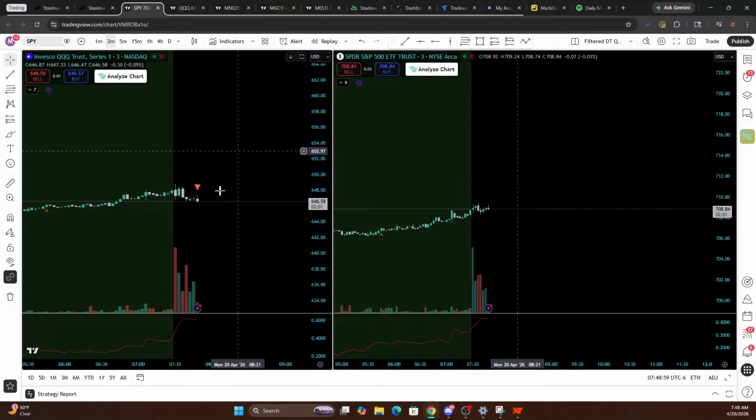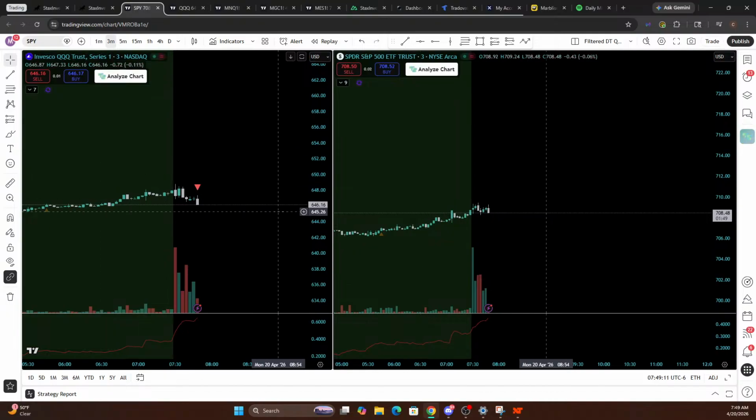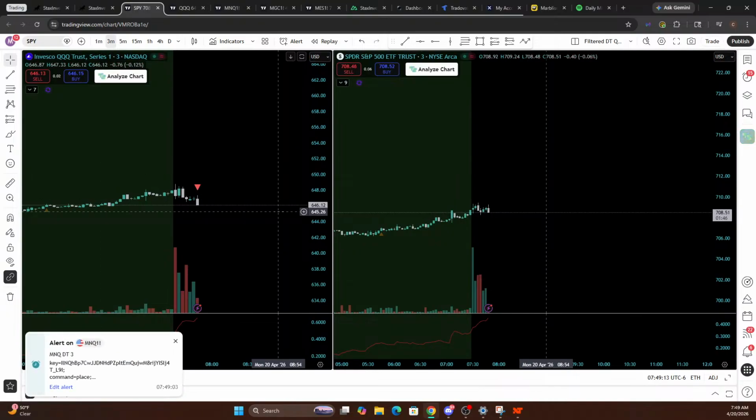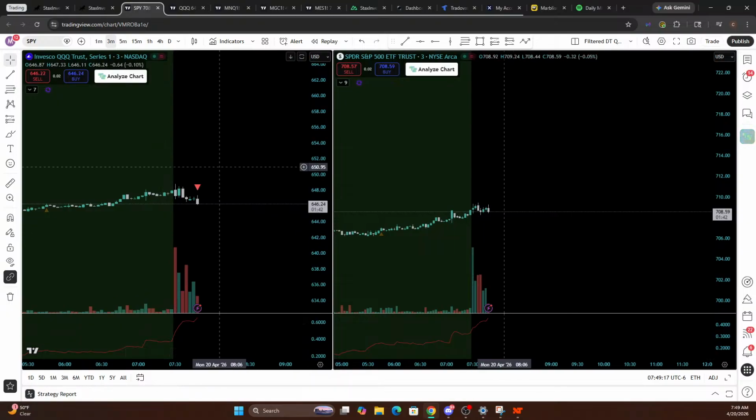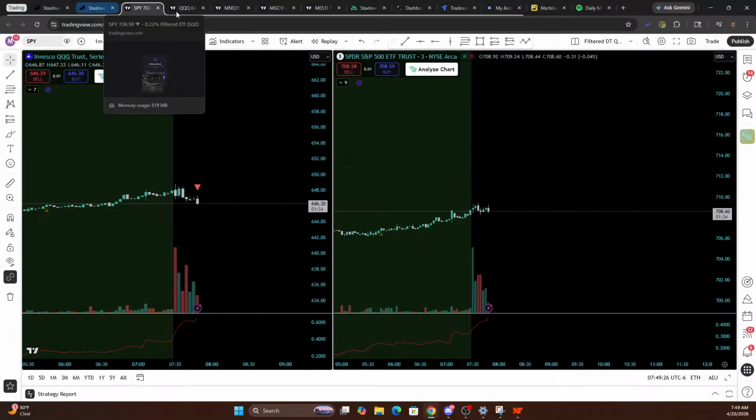All right, so we see this guy printing. Which one am I at? So this is the filtered DualTrend. This is on QQQ. So I am not running this strategy this morning.